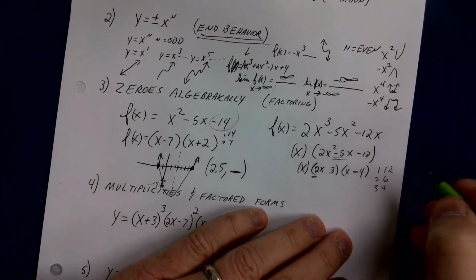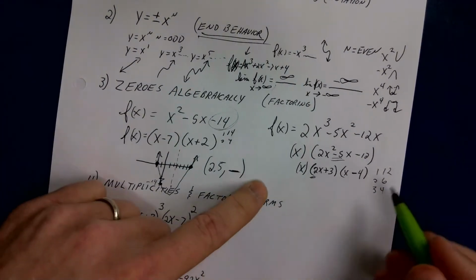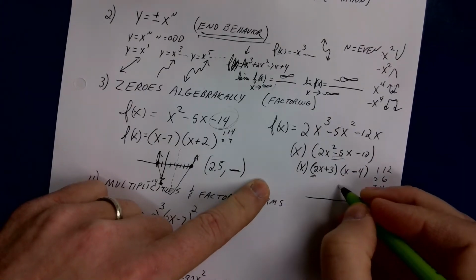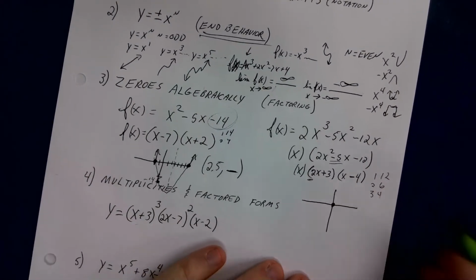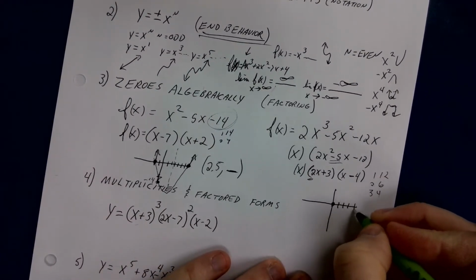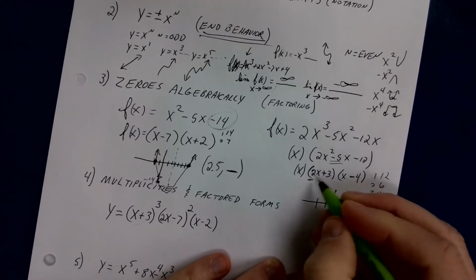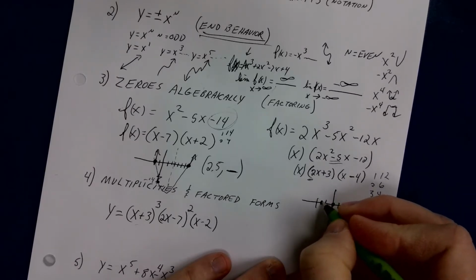Therefore, the minus sign has to go with the 4, and the plus sign has to go with the 3. I now know that on this polynomial, watch my little sketch here, I've found 3 different zeros. I have a 0 at 0. I have a 0 at 4. And I also have a 0 at negative 3 halves, negative 3 over 2, or negative 1.5.